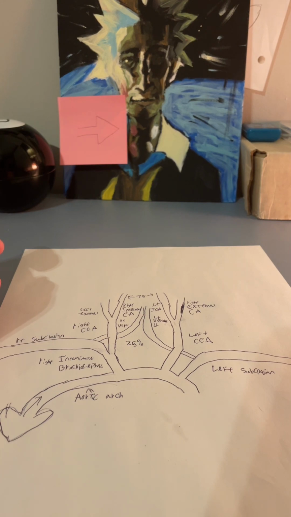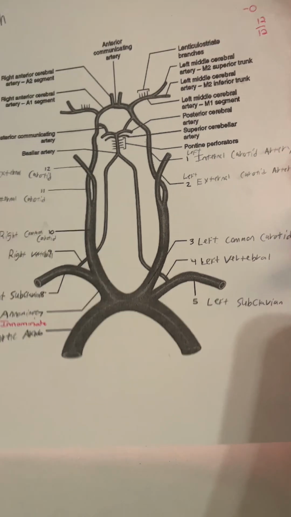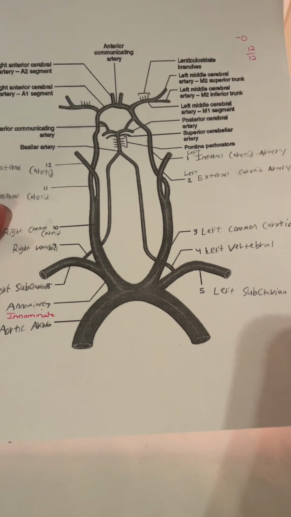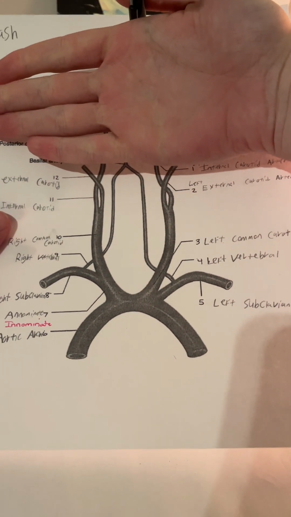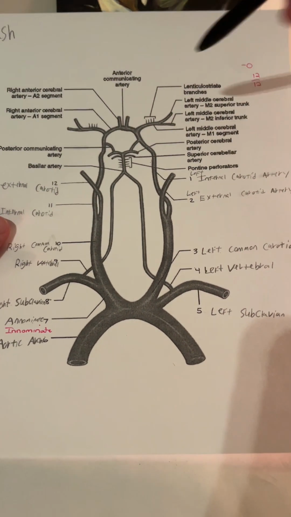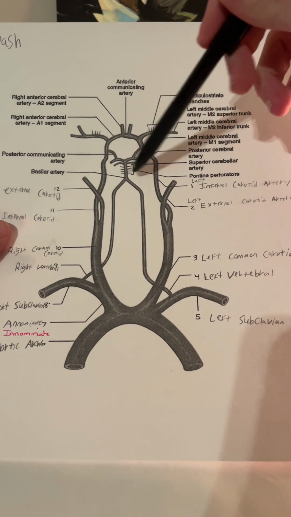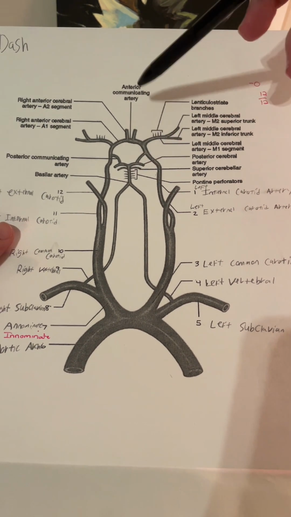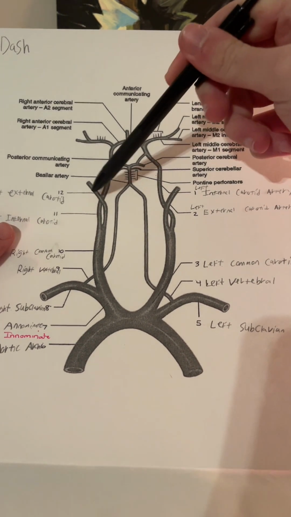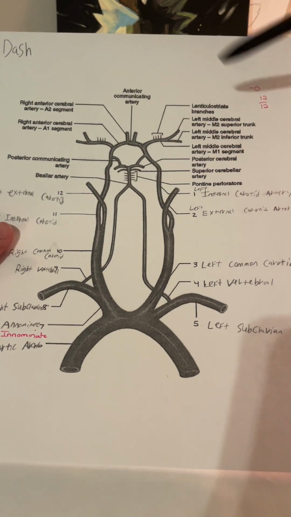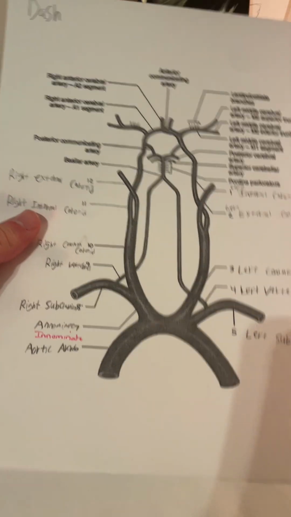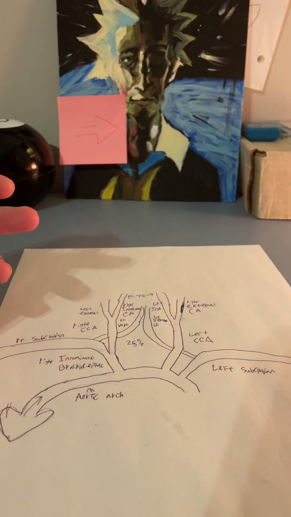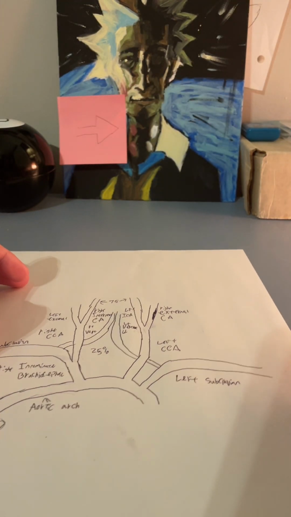And now here is kind of the picture I've been using, just to make sure. But also, this whole top part is completely not included. This is the circle of Willis, which is all at the base of your brain. I don't scan that. When you're doing carotid, it just goes up to here. And it looked pretty good, right? Maybe? But yeah, so that's all for carotid. That's all you need to know.